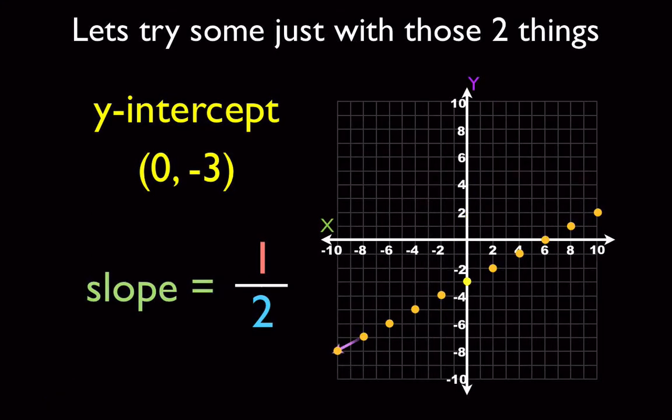So now I'm going to go ahead and connect my line. If I don't, it's a lot easier to erase a couple points than it is to erase a whole line. So each time you're going to start off with your y-intercept, pause it after that, then we're going to check that. Then we're going to pause it, then we're going to draw our slope. After 1 point, we're going to pause it and check that we're correct because we want to double check that our line is going the right direction. If it takes 2 or 3 points to do that, great. But if we can get it on 1 point, that's the best time to check it.